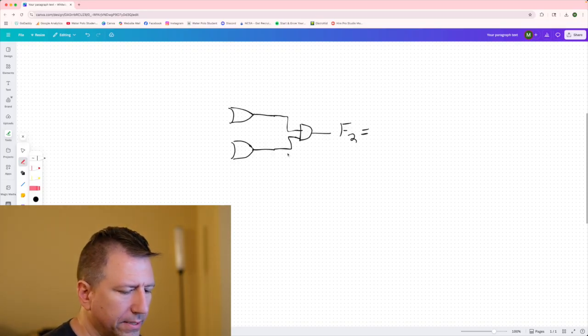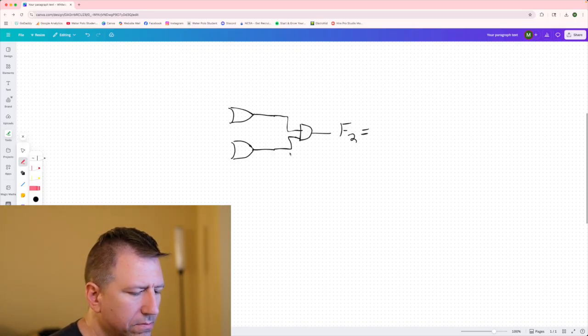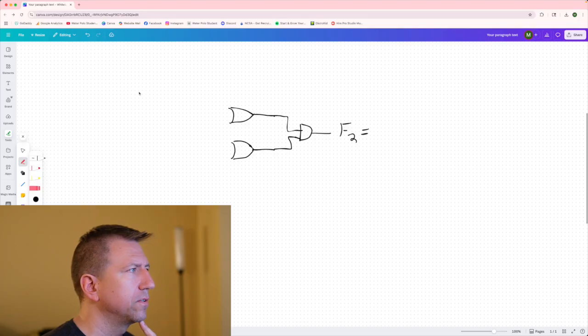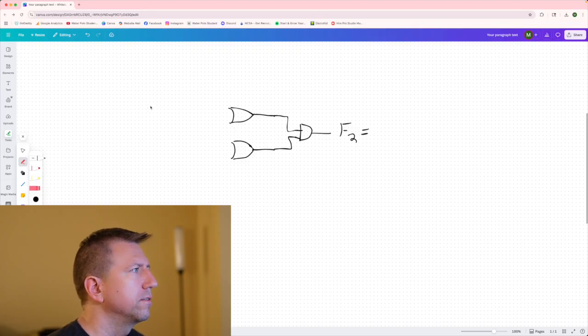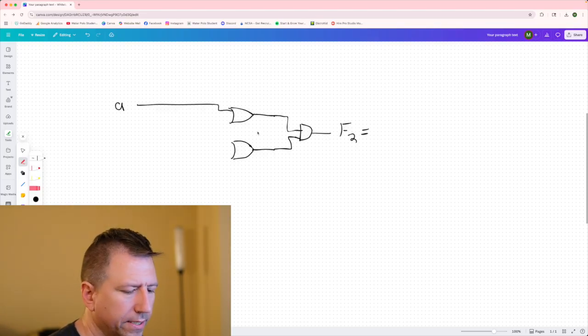So this is how I'm going to do it differently. I'm not going to use the vertical structure that we've been using here, and just create it as we go along. So first off, I'm going to have A, and A is going to enter into that OR gate there.